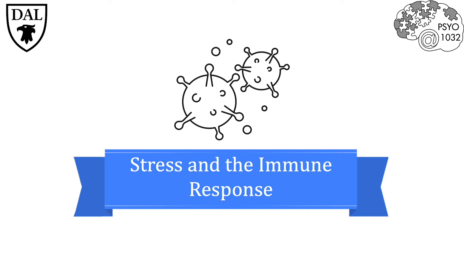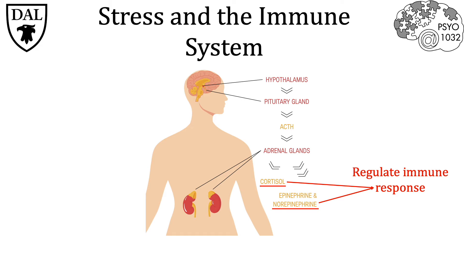This tricky topic will examine stress and the immune response. If we look back at the physiology of the stress response, we see that stress induces a long cascade of neurotransmitter and then hormonal release, moving from the hypothalamus to the pituitary gland and then to the adrenal gland. The adrenal gland then secretes cortisol from its cortex and epinephrine from its medulla. Once these chemicals diffuse into the body, both cortisol and norepinephrine have been shown to influence the number of immune cells produced in the body, inferring that stress can indeed affect the immune system.